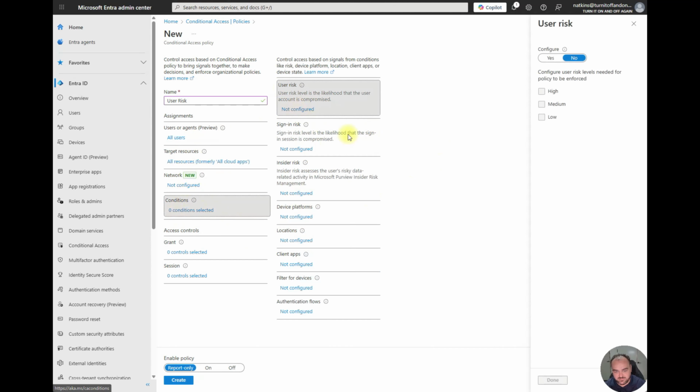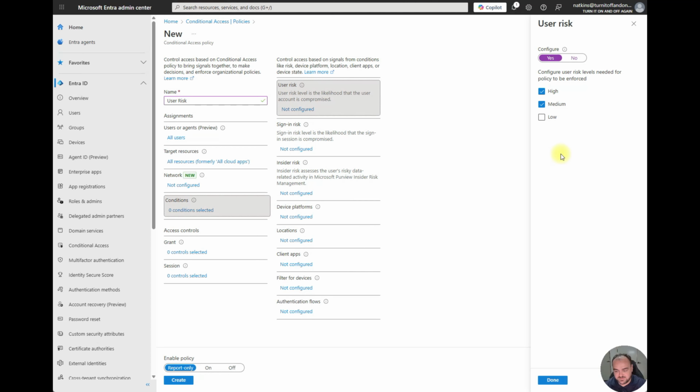So we can see that user risk level. Configure this. This requires obviously the Entra P2 license, but what this does is it looks at the user's sign in. So let's say that Joe Bloggs has logged in at their office in Melbourne today, but then at the same time, 2 hours later, he's also logged in from their Seattle office. Now that is what we call impossible travel. There is no way he could have possibly got between these two locations. And if Microsoft sees that both accounts are still active at the time, that is considered a user risk that is high and a problem. So that is a likelihood that the user account is compromised.